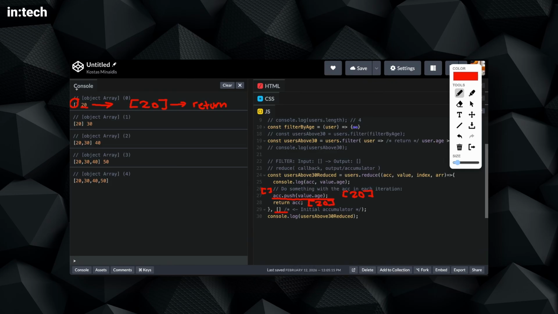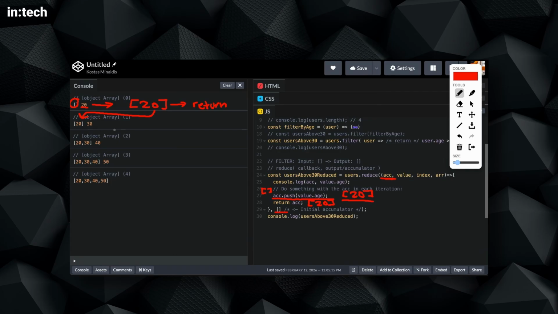So the first iteration ends, and now the next iteration. The second time this function gets executed, acc will be the returned value from the previous iteration, which is the array with 20. So this is being picked up by the next call of this function.